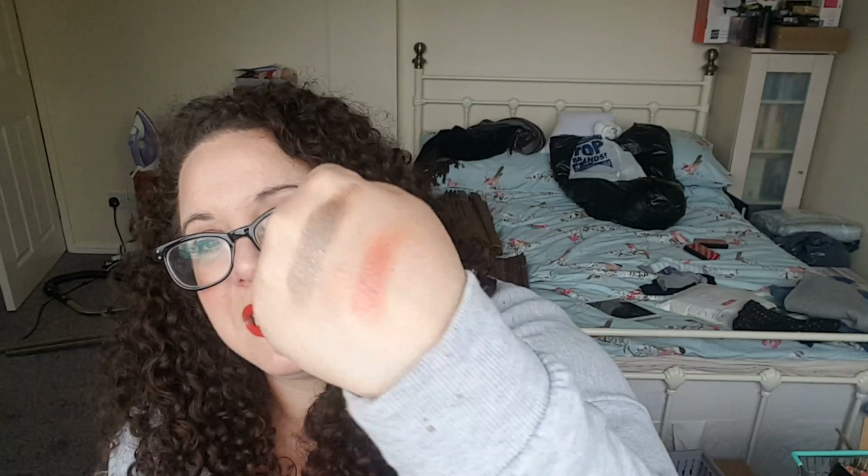This colour here I've got all over the lid. I actually applied it with my finger because I wanted to get quite an intense look out of it. It has got some shimmer in it, but it is more metallic. You can see it there on my lid. I absolutely love the colour, but I also love this gold, it is just divine. It's so beautiful. Using a finger is better because it's all sort of shimmery. They aren't coming up so great on the fingers actually, but they do work on the eyes really well.